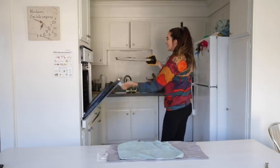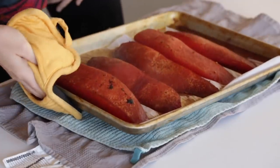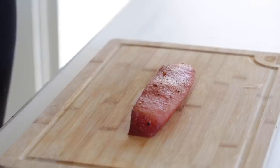Ooh, cool. All right, so we're gonna let our tuna friends cool off. We want them to cool all the way down, and then we can go ahead and slice them up and try them. All right, our tuna is ready to cut into. This is the moment we've all been waiting for. It looks good. All I can hope is that it tastes good.